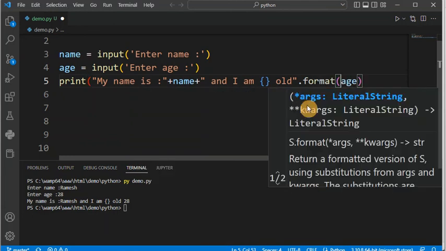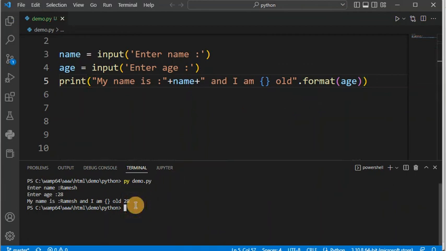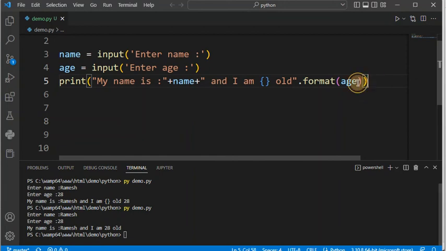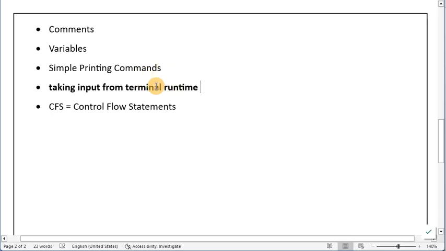We have to use the format method, then only it will work. So this way we can use it. The output is showing my name is Ramesh and I am 28 years old. So this way guys, you can take input from the command prompt at runtime.